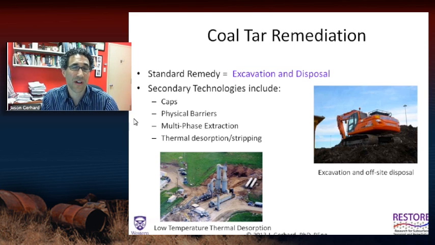Now, thermal relies on volatilizing the contaminants, transferring them to the air phase, and then sucking out the air phase. So the trouble is these contaminants are not very volatile, so it takes a lot of energy to try and do that. It can be done in situ, and there's several in situ technologies that are attempting to treat coal tar sites. Here you see one of the most common ex situ treatment technologies. It's a low temperature thermal desorption, where they excavate the material and put it into a reactor and heat the material and try and drive it off and then collect it from the vapor stream. Very, very energy intensive, very, very expensive.